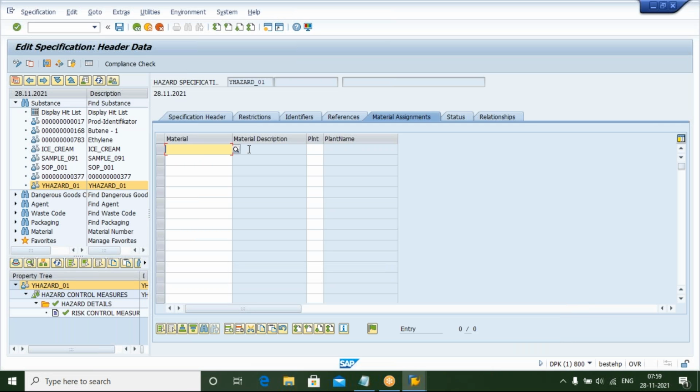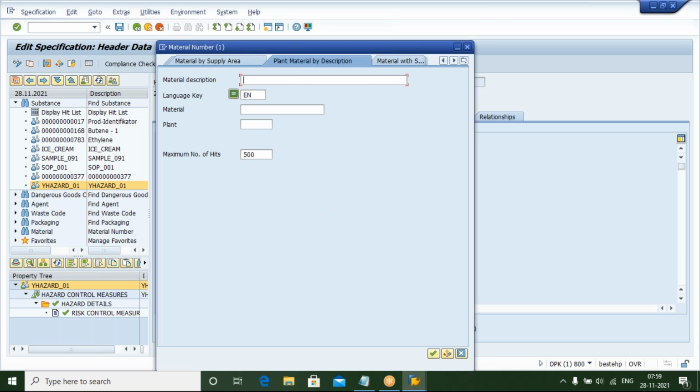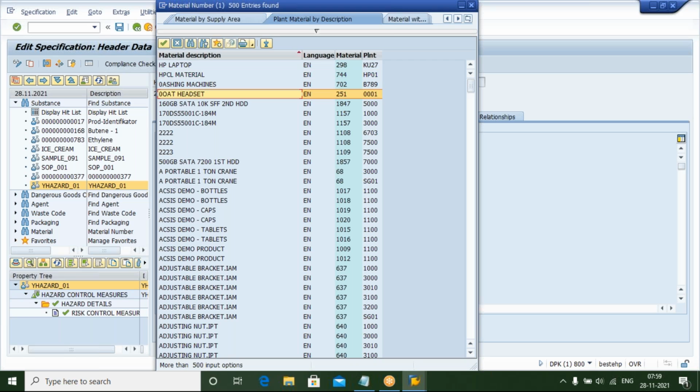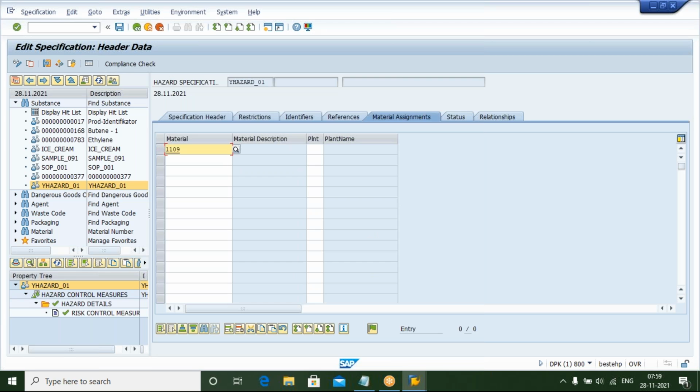So if I want to add any material, I can add any material I want. Anything, anything will do.